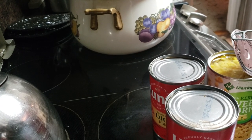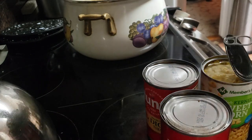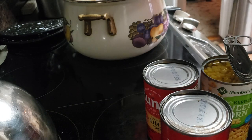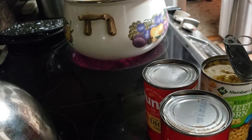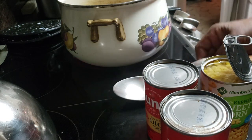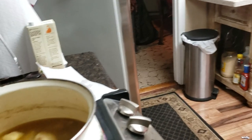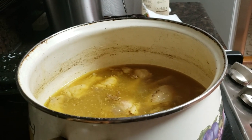Hey, everybody. I believe the chicken is ready for the rest of the ingredients so we can get this soup show on the road. That chicken is cooked down so good, y'all. Let's get the camera up here where y'all can see what's going on. I'm just going to start putting all the ingredients in.